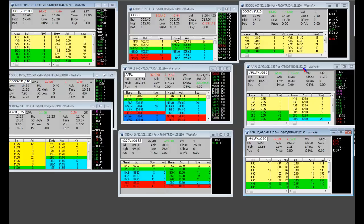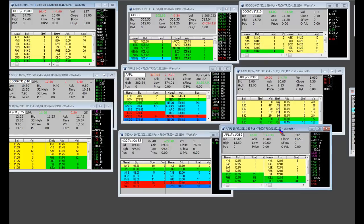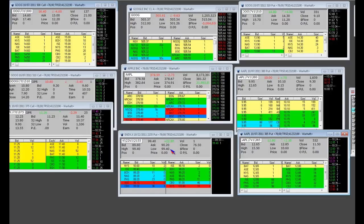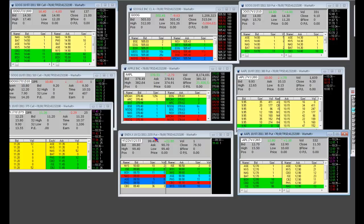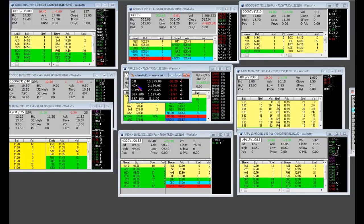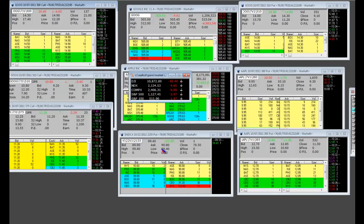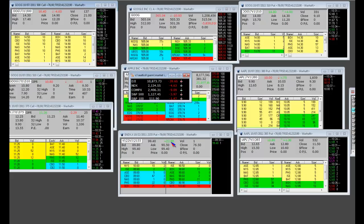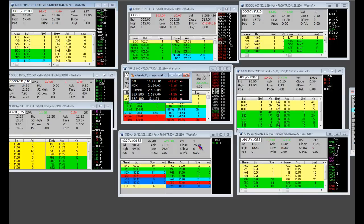So here, let's put them in order. Here's Apple 380, and let's put the 385. Okay? And I'm watching the NASDAQ 100. I'm watching this balance load on a 2155 NASDAQ 100 put, which is this NDX 100 right here. And I'm watching these because these were a great value over here that we were getting in. And they're up $22.90 from that 76.50. That was the last print.